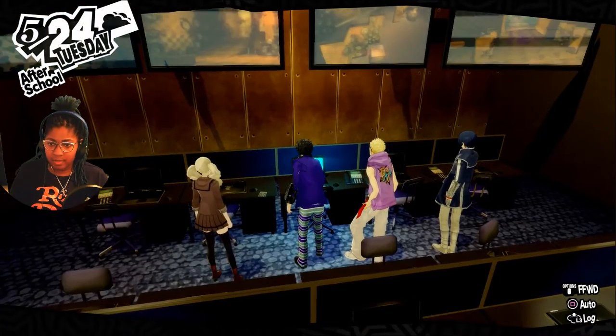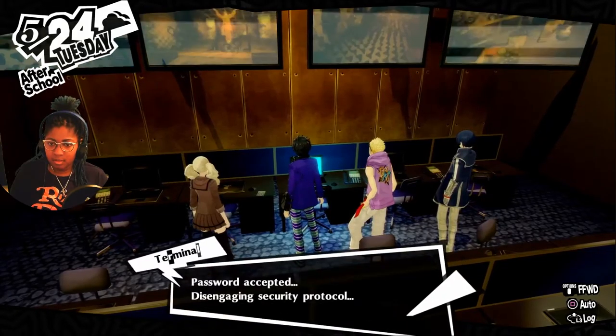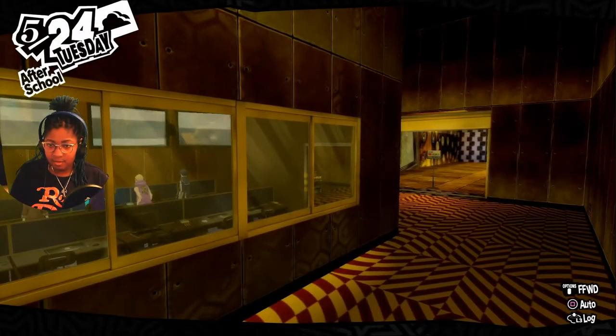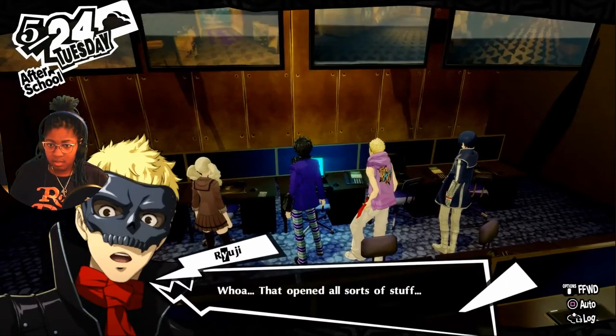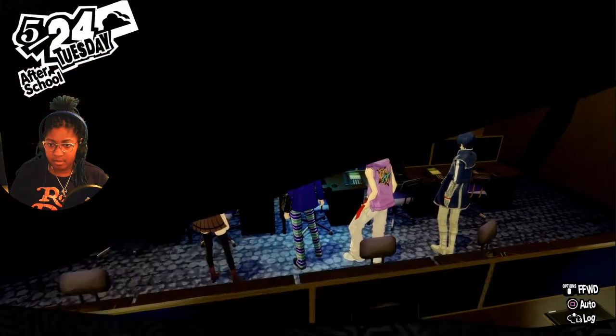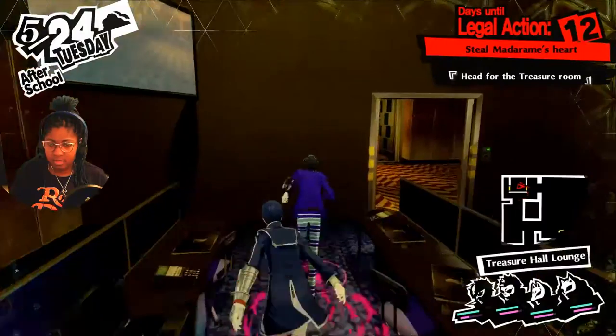Yes. Alright, let's try that password we found. Password accepted, disengaging security protocol. Cool beans. Well, that opened all sorts of stuff. We'll definitely be able to get to more places now. Come on, let's get moving. That's not all that's said, but it's fine.